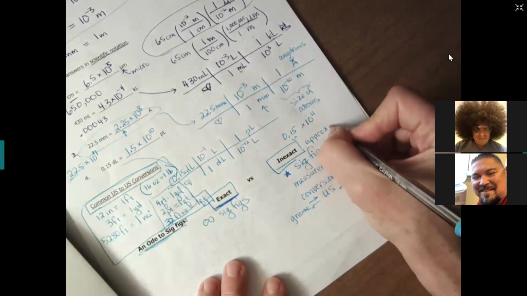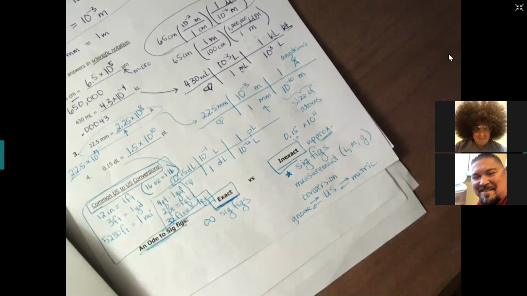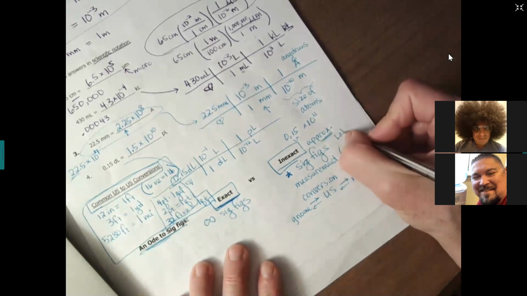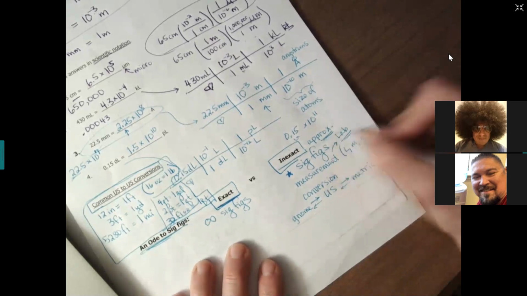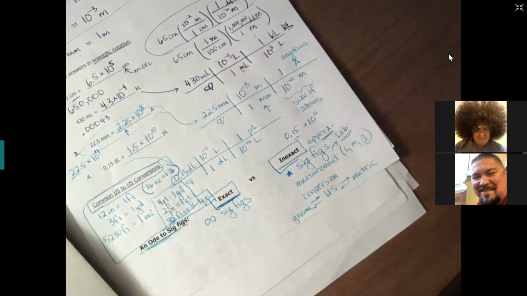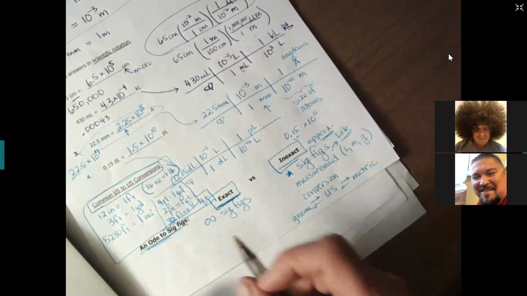So the lab, the numbers that I use in the lab, they all have limited Sig Figs. So lab is all about measurements. And so that is why the density lab that you're going to do, like get the measurements that I have, put it in that chart, and then just crunch out a bunch of numbers to get the idea of that.